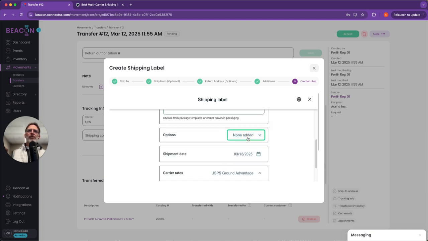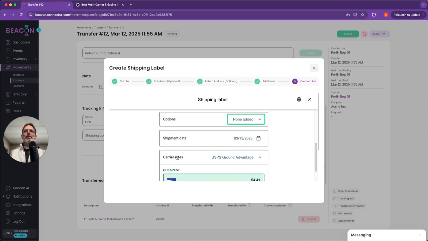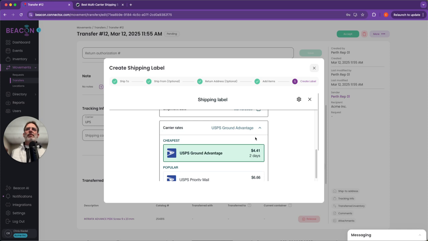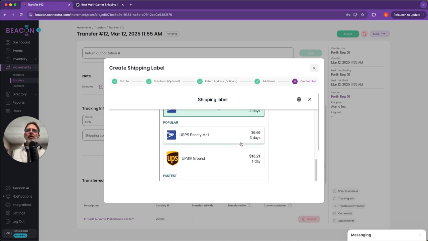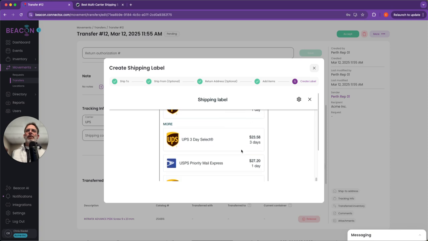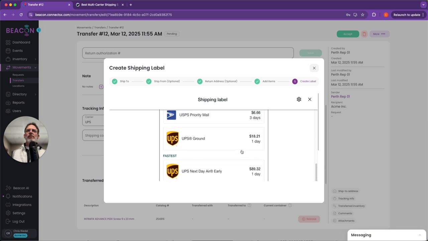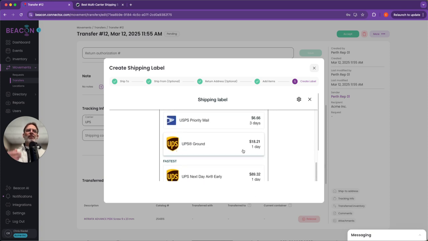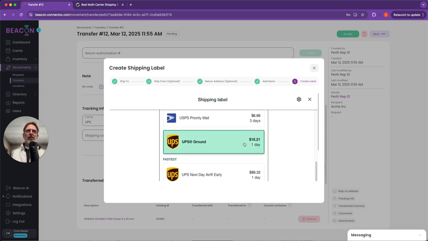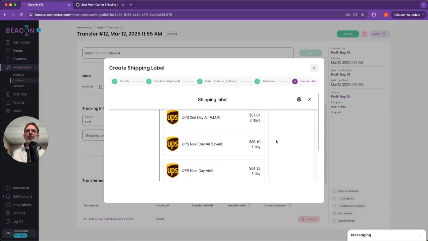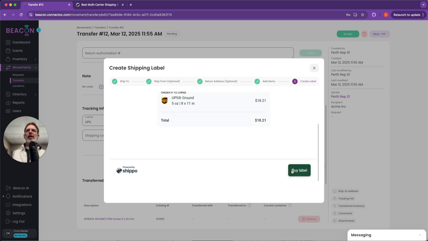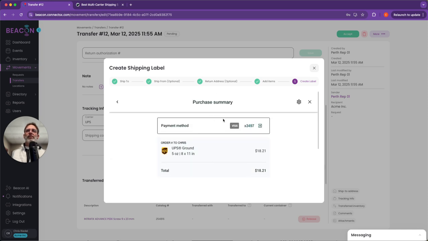Obviously, these are all coming from Shippo and they're coming from the shipper. And then I'm going to get some carrier rates for different carriers, right? So, I've got all these various carrier options here, USPS or UPS. And this is just a function of the way that I've configured our current account. I only have the two carriers that are available to me, but in your own Shippo account, you would have multiple other carriers available. So I'm going to pick the one that I want, and then I'm going to click next.